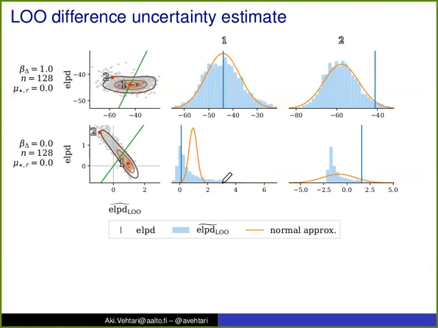So when the models are similar, it's not that harmful that these uncertainty estimates, the normal approximation, fail. Unfortunately, it also turns out that it's not possible to estimate the skewness well. So we could maybe get just a little bit more out of this, but not much. So it seems that most of the time it's fine to use the normal approximation, just acknowledging that it fails when the models are very similar, but it doesn't harm because the errors are still small anyway.